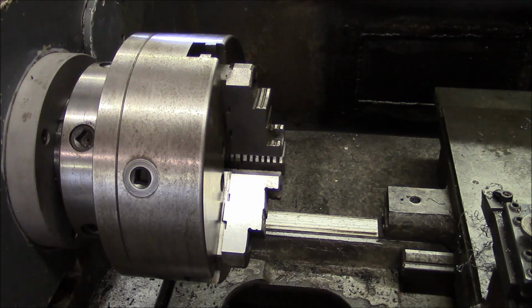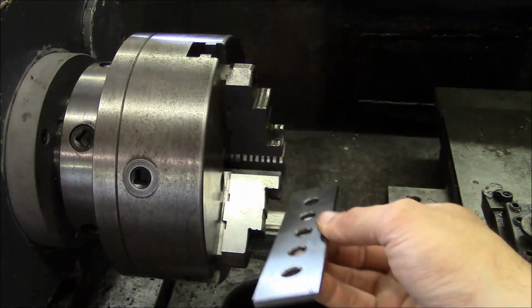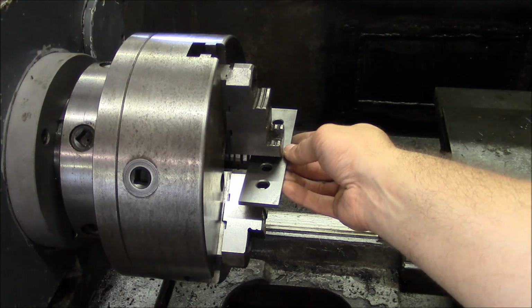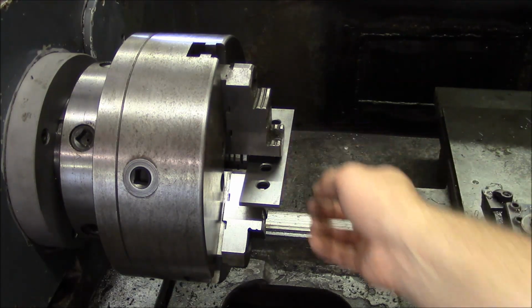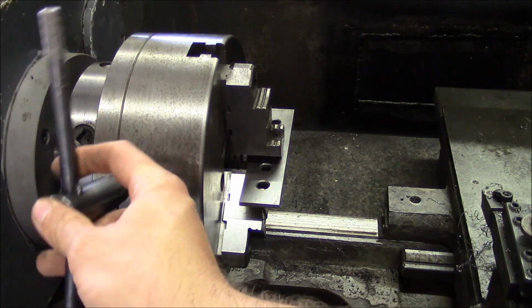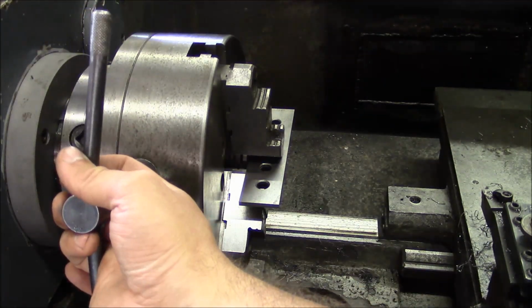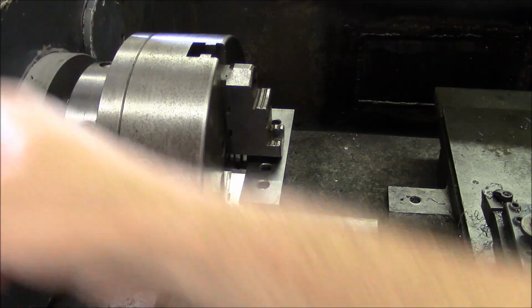All right, someone asked me how to check the squareness of the cross slide to the bedways, and there are several different ways to do that. The best way probably is with a master square, but there is another way. I'll show you real quick, and all you need is a parallel. This works better with a 4-jaw chuck, but you can do it with a 3-jaw chuck. So we're just going to stick this thing in the jaws, like so.